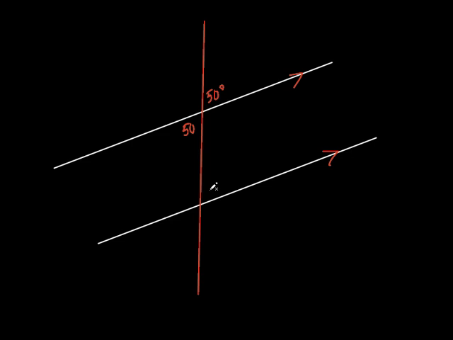What about this angle right here? It's 50 as well. Why is it 50? Because what? Yeah, all the acutes are equal. But let's give one of the theorems or postulates that we did. You could say it's because of these two. What about these two? These two are equal. Why are these two equal? Because they are alternate interior angles. Or you could have used another reason and said this one and this one right here are equal. And what would your reason for that be? Corresponding, right? So it all depends on which one. But either way, they're all equal.